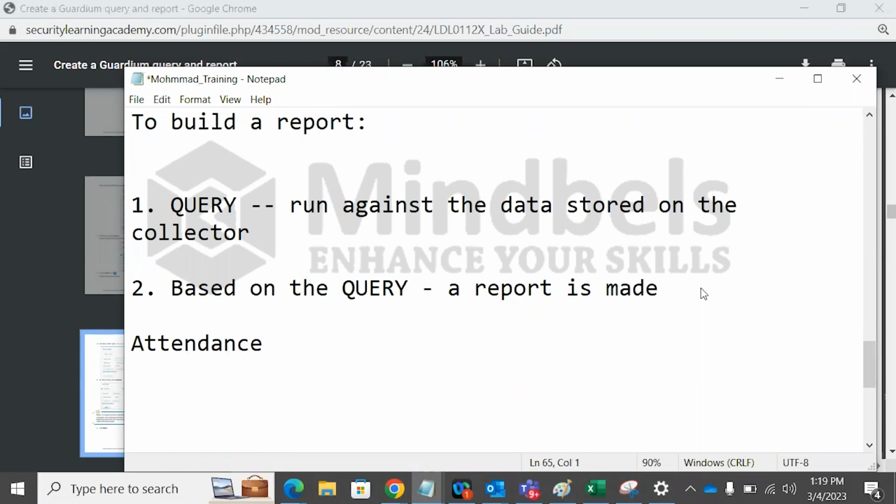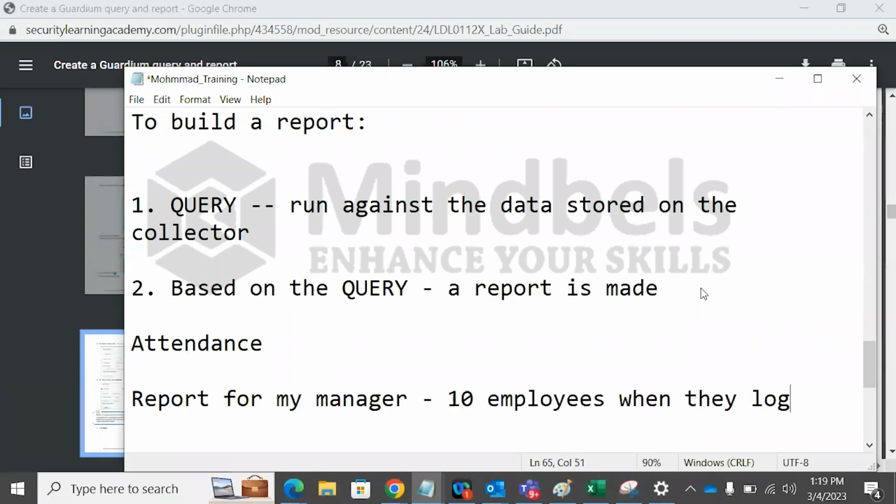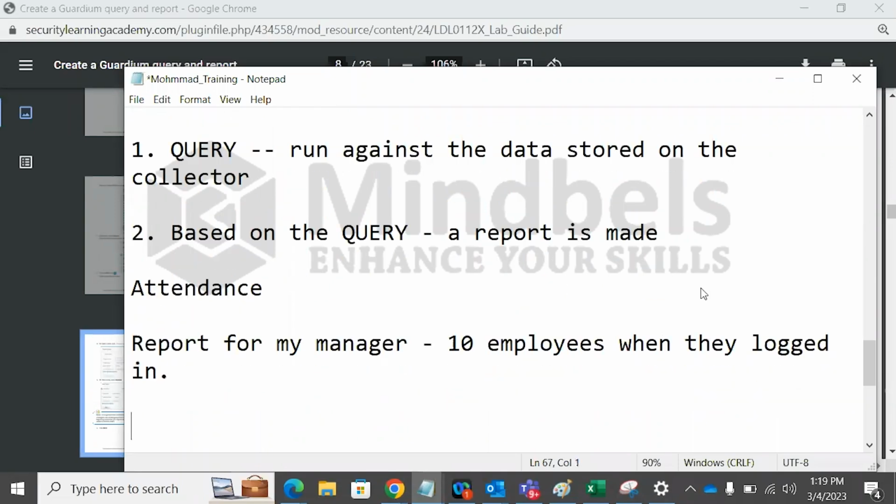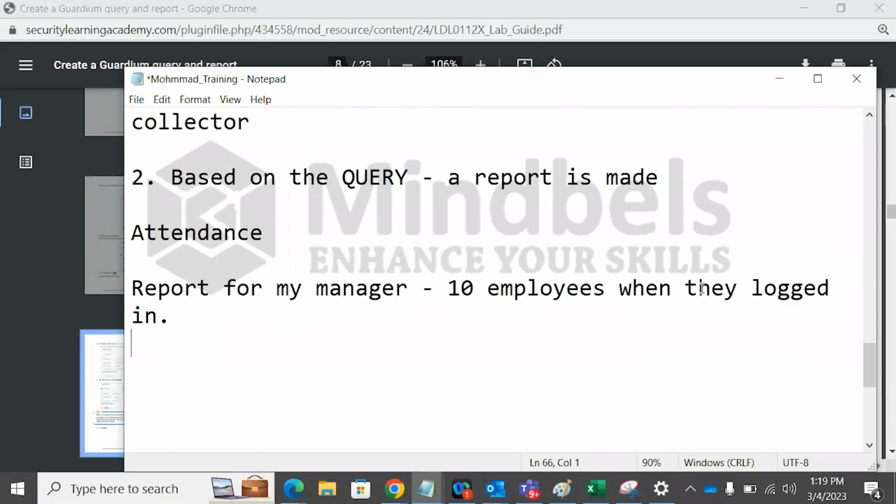I want to make a report for my manager from IBM about 10 employees, when they start to come in and when they left. Yeah, when they log in, come to work, and when they left, as an example. Okay. So there are 10 database administrators, you mean, right? No, I mean there is one database for time attendance.